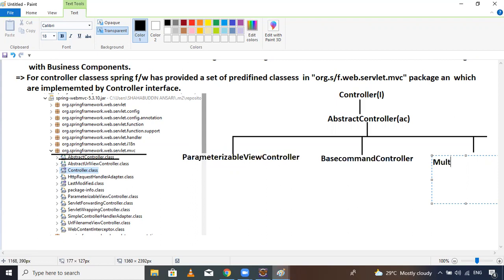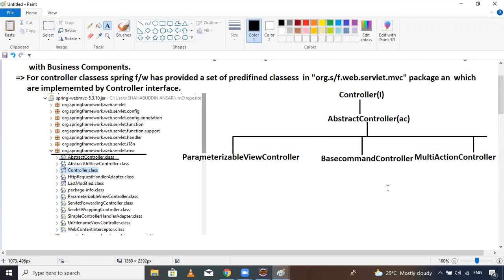One by one, I will show you the functionality also. If this version does not support this controller, then I will use the oldest version. But I will show you these points also.